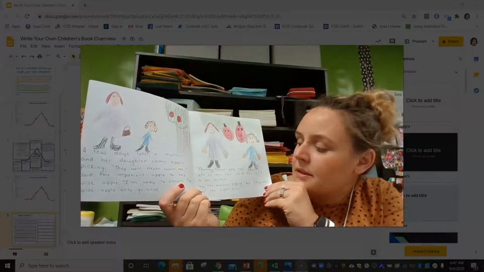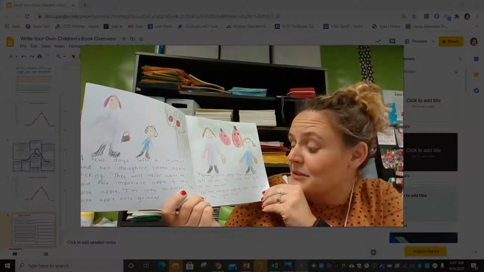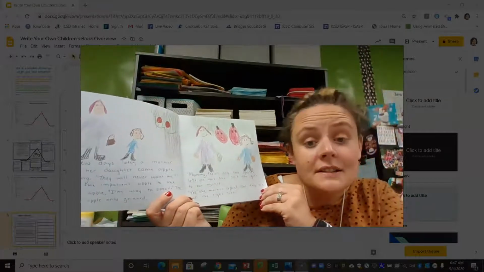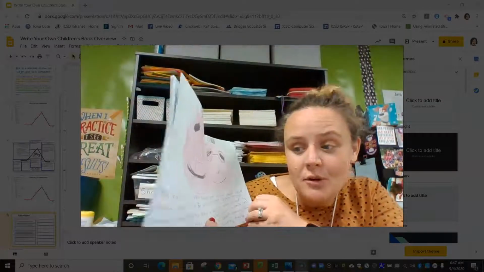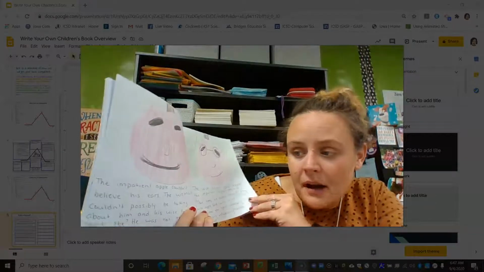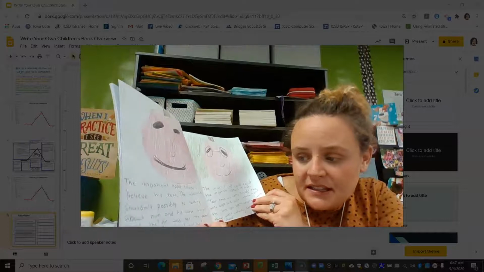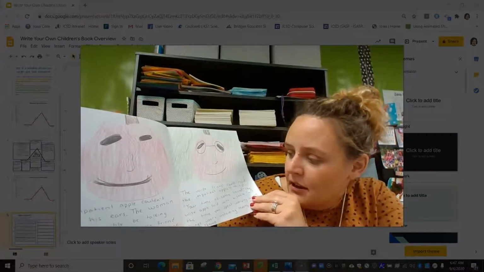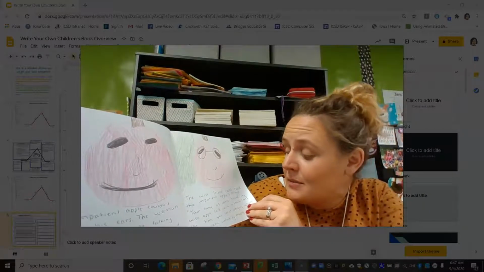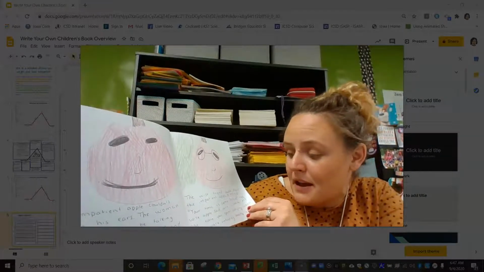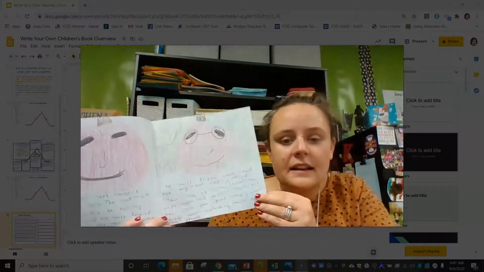"Mommy, there's only 2 apples left on this tree," said the girl to her mother. "Yes," said the mother, "but they are just the right size." The impatient apple couldn't believe his ears. The woman couldn't possibly be talking about him and his wise friend, could she? He was not the same size as his friend, was he? The wise friend could read the impatient apple's mind. "Your time has come, friend," the wise apple said with a smile. All the time he spent worrying, things were unfolding exactly as they should.